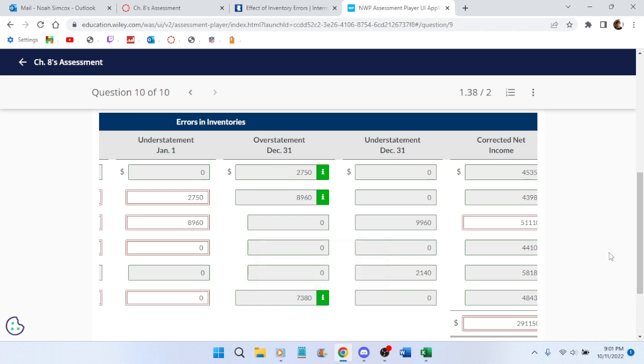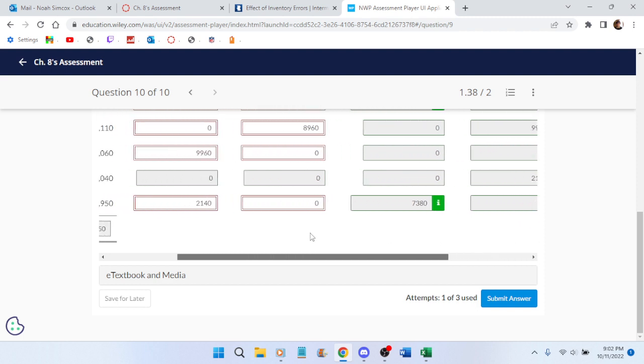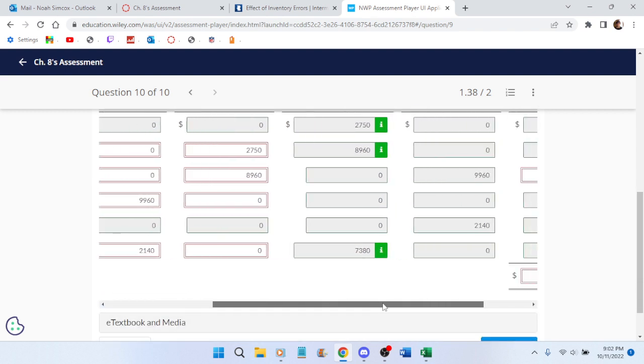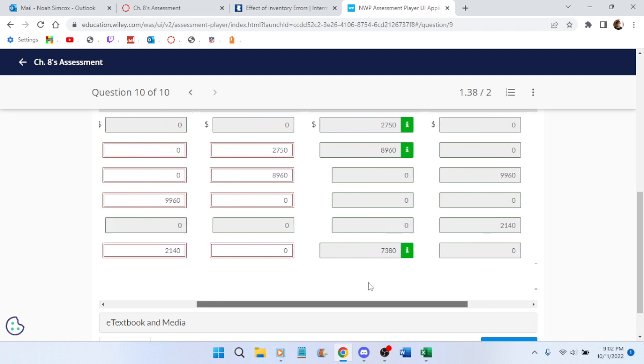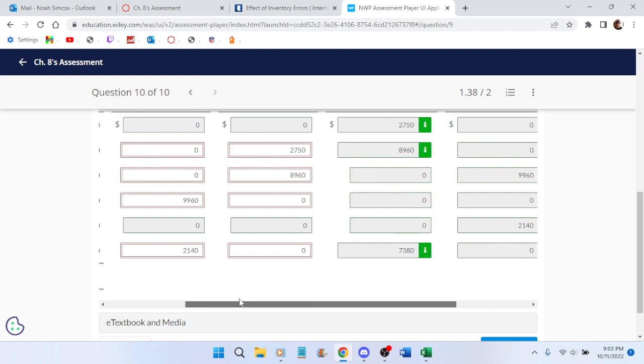It's interesting how I actually got a lot of stuff right. Weird. How did I get a bunch of this stuff right? I think I know why. The only one that was wrong for some reason was this. Okay, I think I know what's going on here. I think the reason is because they actually don't want these to be switched from what they were originally. Wait, how does that work? If this is wrong, then how on earth did I get this right?